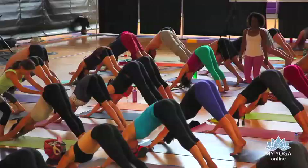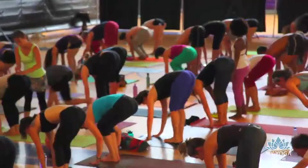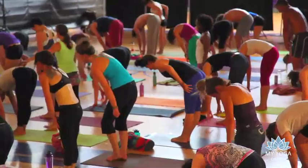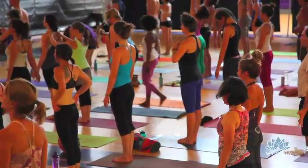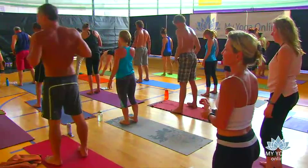You're going to rise onto your toes. Take your time, no rush. Step or float your feet between those hands. Roll on up, take your time. Open your feet out a little bit wide — hip distance, maybe a little bit wider. We're kind of warm right now. Feels good.